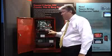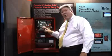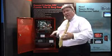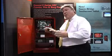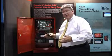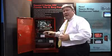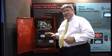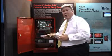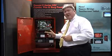Additional benefit of the fire system and the burg system is that we can take the burg system out of service, leaving the fire system up and running. So when we go to put the burg system back online, we don't have to go back and retest all of our fire devices. That's a really important feature from a time-saving standpoint. This panel also allows us to make modifications and changes to the burg program without making any changes to the fire program. We can upload and download to the burg system without effectively changing anything on the fire side.